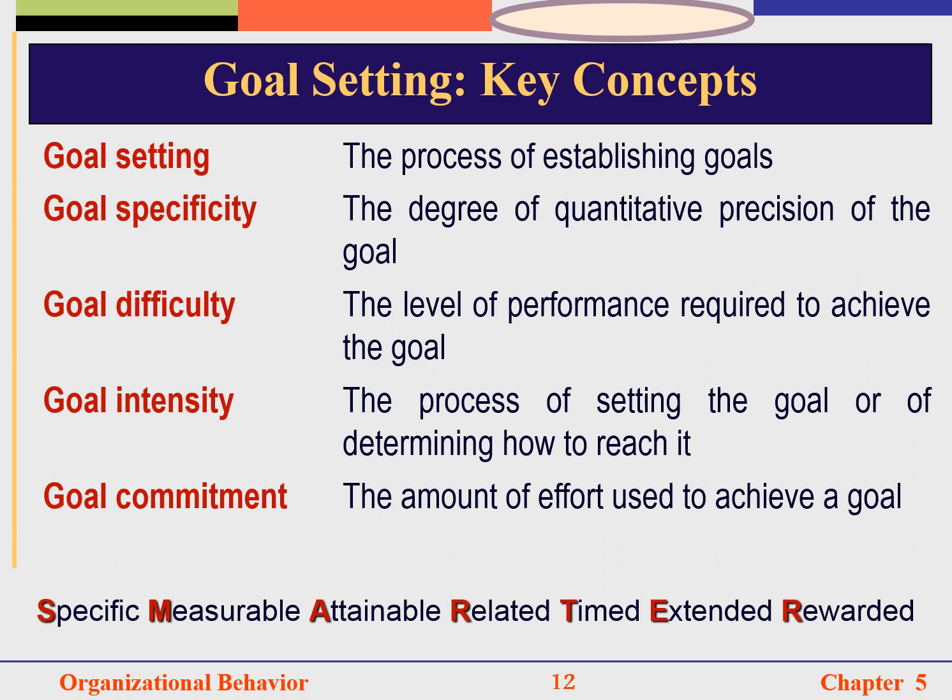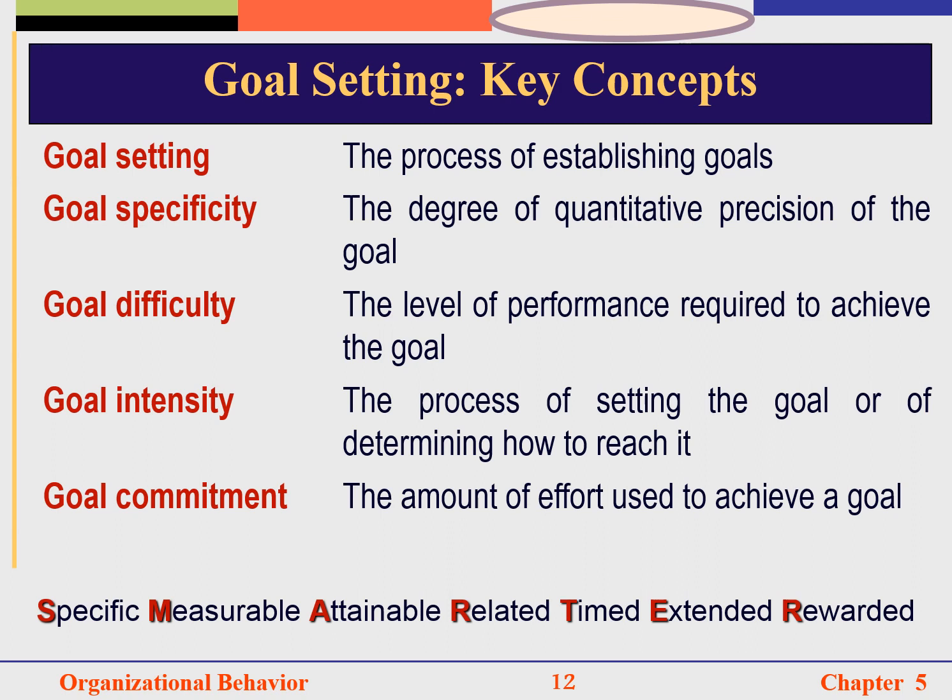If you ask somebody to do his best, then how are we going to measure this? You will not be able to measure your best. It is not measurable. But if I said that, okay, next semester you should get 85% of the final grade, 85% of the final grade is a very specific, precise goal. You and me will know whether you achieved this goal or not. If you get only 84, you and me will understand that you didn't achieve the goal. If you get 86, then I'll say, okay, congratulations, you did it.